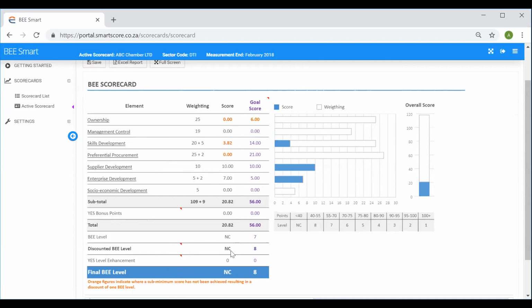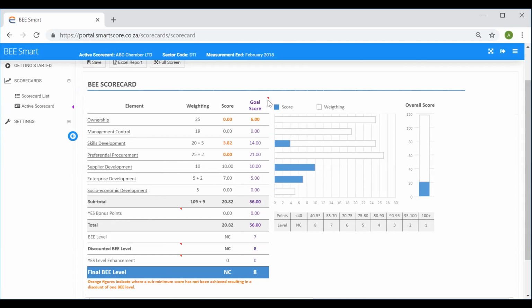The system basically gives you everything you need to manage your BEE score from a yes perspective, from all the elements perspective, as well as a discounting perspective if you're not meeting the minimum element. So it's a very good system in the sense of showing you how you're performing as a business.